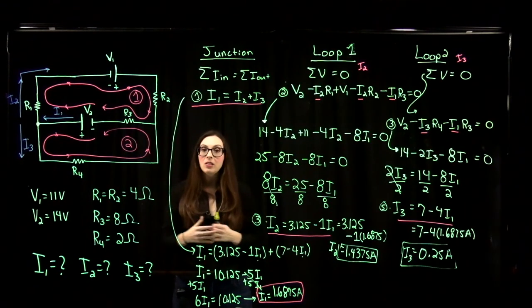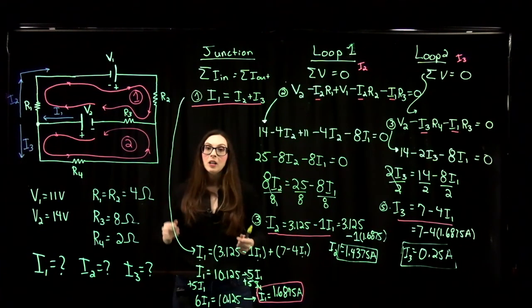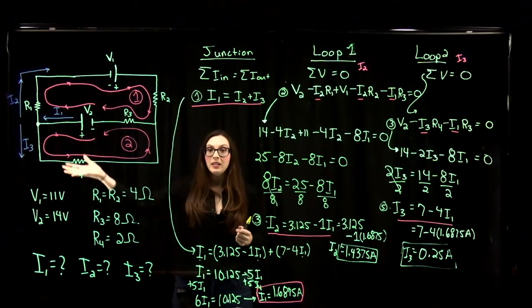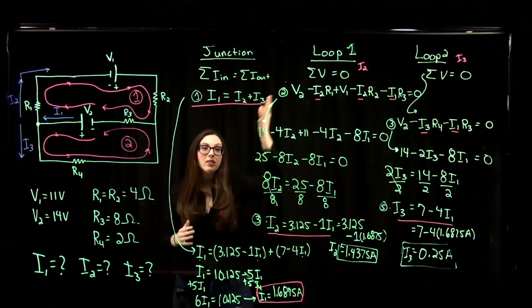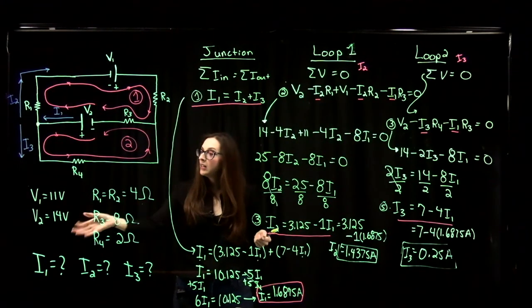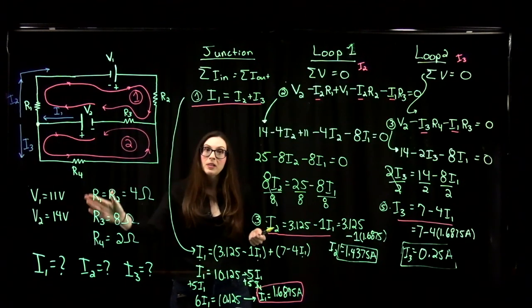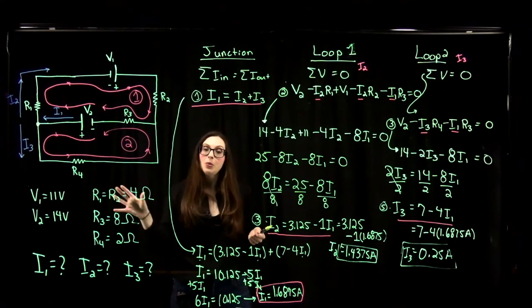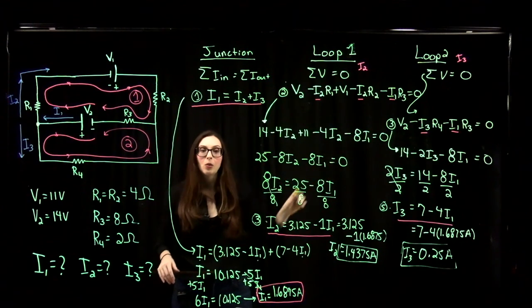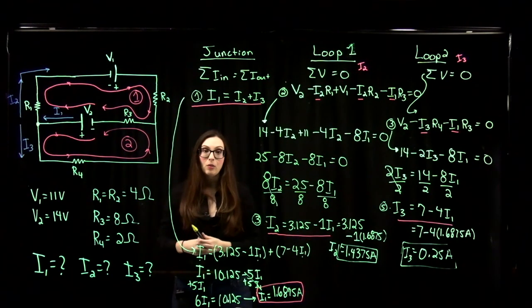The good news is that for your pre-lab question here, you follow this exact same procedure. The circuit is set up in the exact same way. You're going to get the exact same equations here. The only thing that's different is going to be your numerical values for the potentials and for the resistances. You'll use those in your equations in order to get the currents I1, I2, and I3.